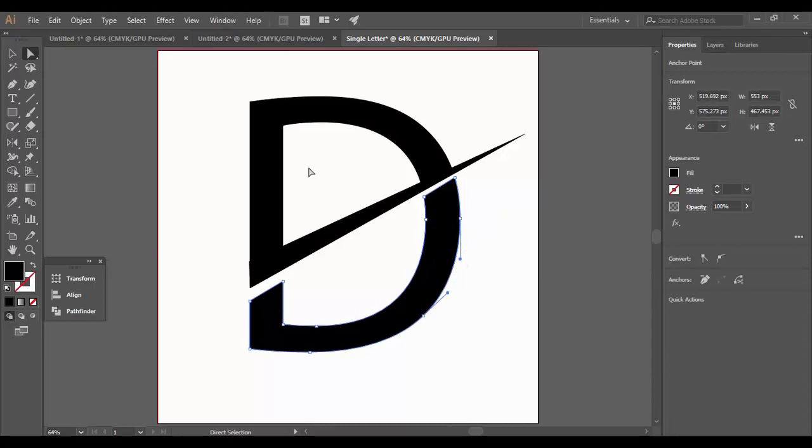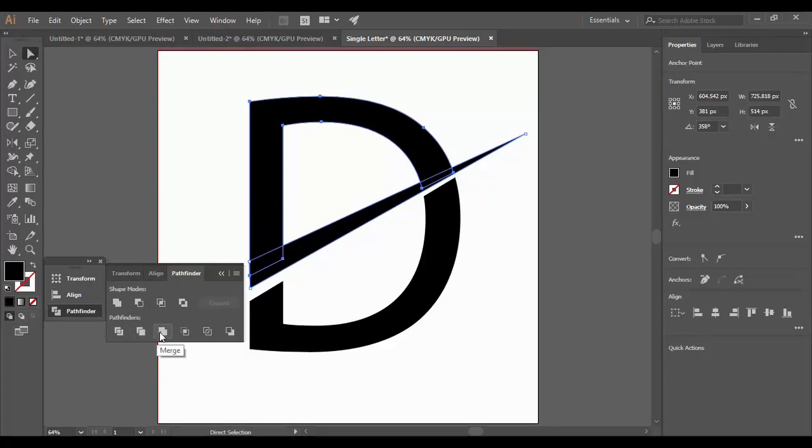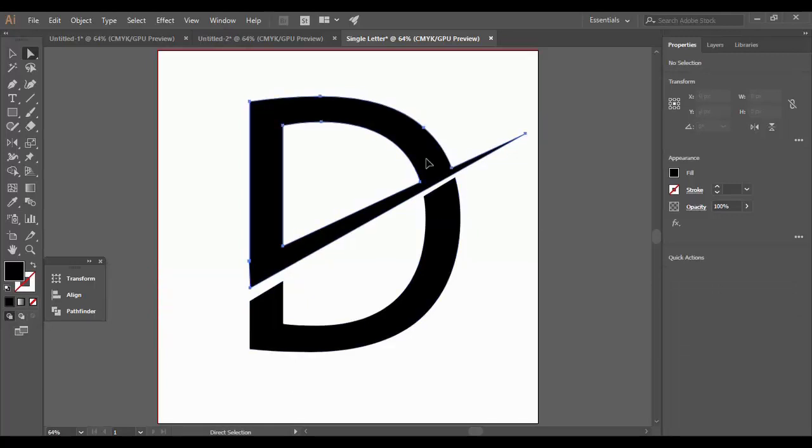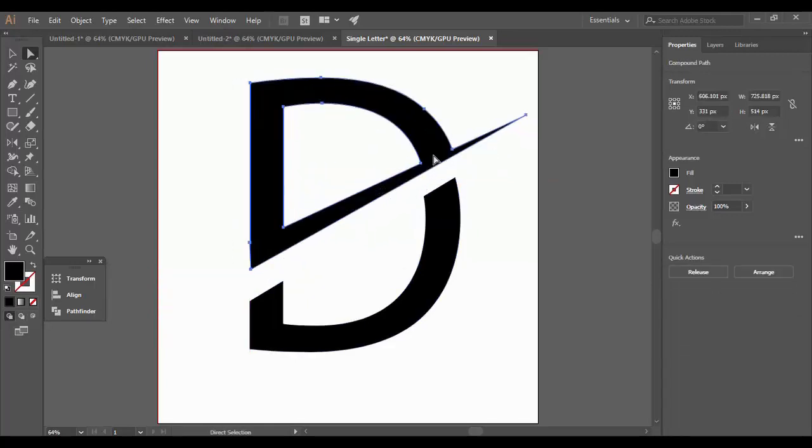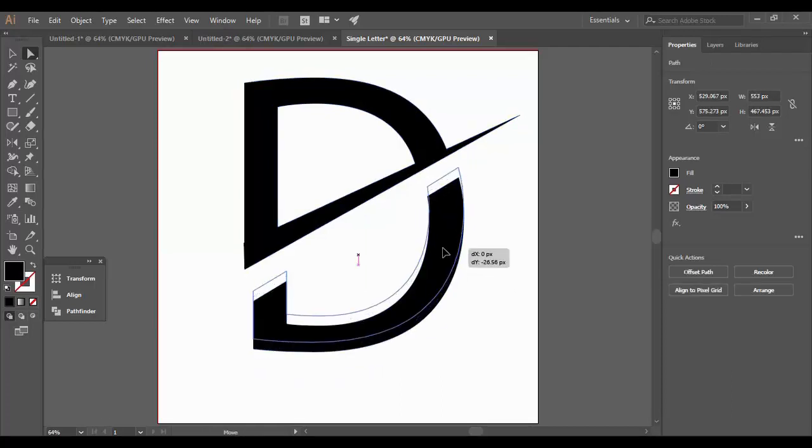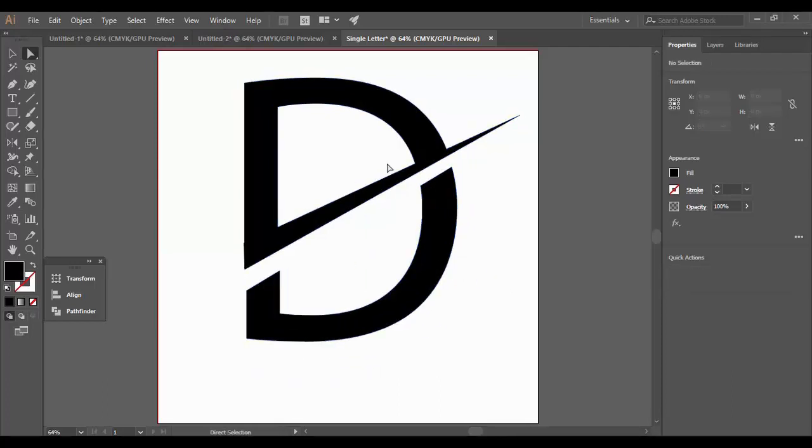Apart from that you can also see that these two shapes have been divided now, and if you want you can also just select this shape and shift click on this shape, so these two would be selected all together. Then go to Pathfinder. Here you will find an option of merge, so you can merge these two shapes together as well. So now these two shapes would be acting like one single shape, and this shape would be a different one. So once you are happy with your shape or your logo, then you can just select on this shape and change its color to anything that you want.